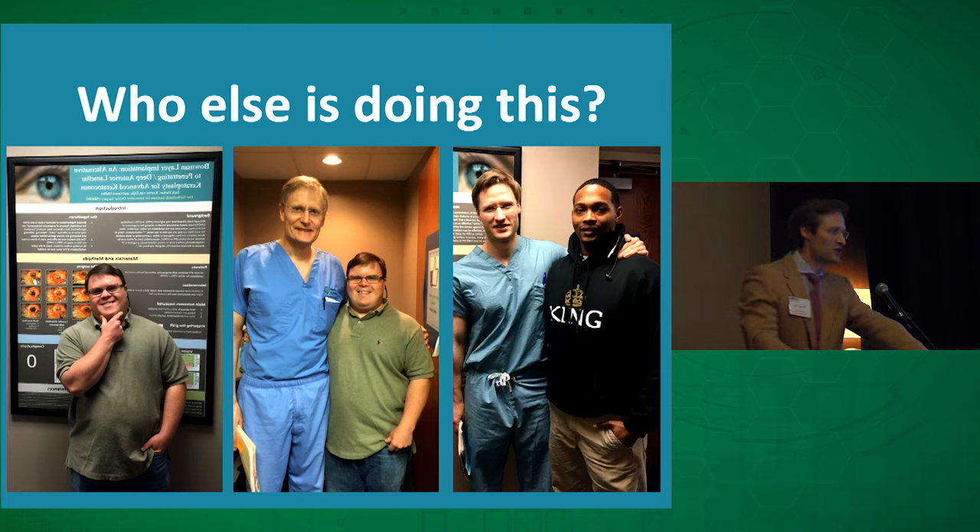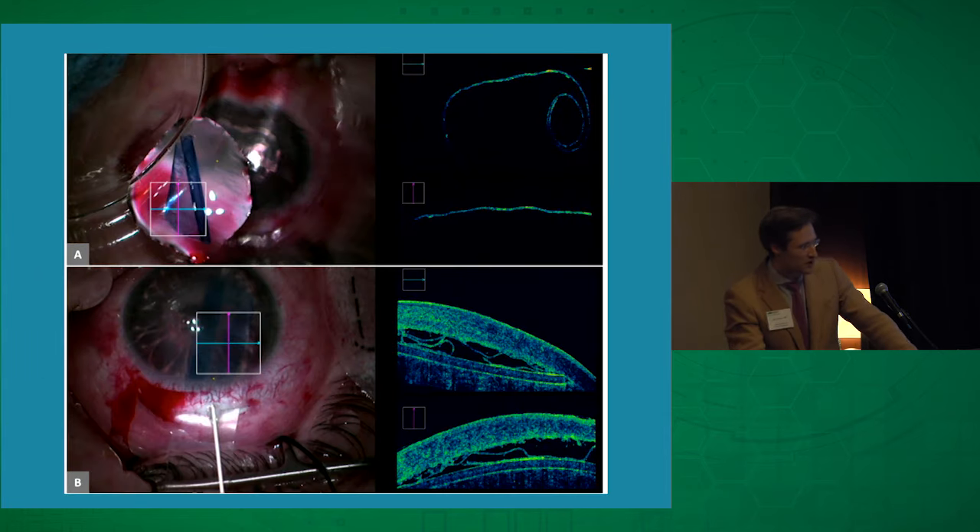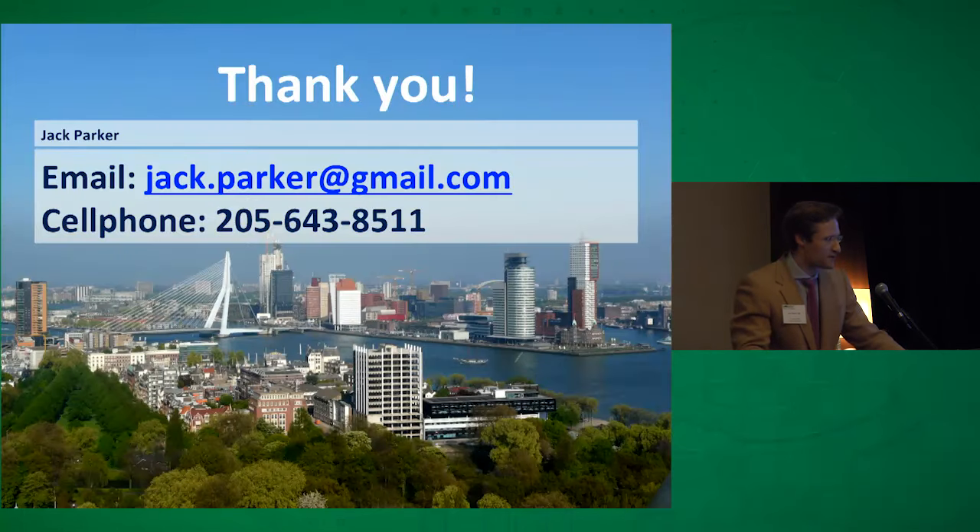An N of two is not all that impressive, but what's propelling this operation into new areas is the same philosophy that drove endothelial keratoplasty to take over from PK — it's just not a good idea to make massive surface incisions in the cornea, and the more normal you can make the reconstruction of the eye, teleologically, the better. This is a picture of the first Bowman layer transplant in the United States performed at the Callahan Eye Hospital on one of our patients. So far we've been really happy with the results — maybe in two years I'll be up here retracting everything. Thank you very much.